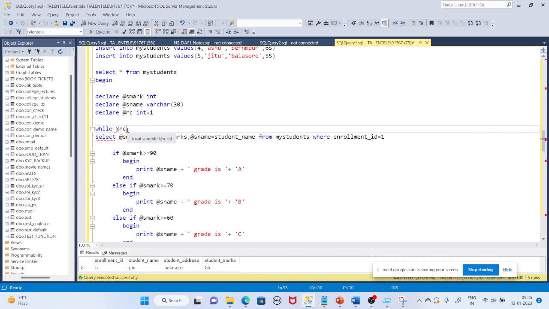While RC less than equals to 5. Total records we have is 5, so I am writing it as 5. Okay, see, this is not the right way. Whenever you do it in real time, you have to first take the count. Understood? Because I cannot see if my table has 10 records, then how this will run. So I just wanted to show you this while loop, so that is the reason I have taken this hard coded value. But in real time, you will not be using this hard coded value. First, you have to take the count of rows in the table. Then you can design your code accordingly. But for now, just think how this while loop works for multiple enrollment IDs.